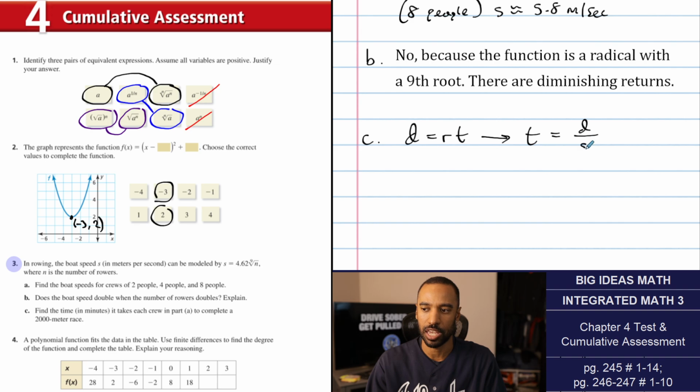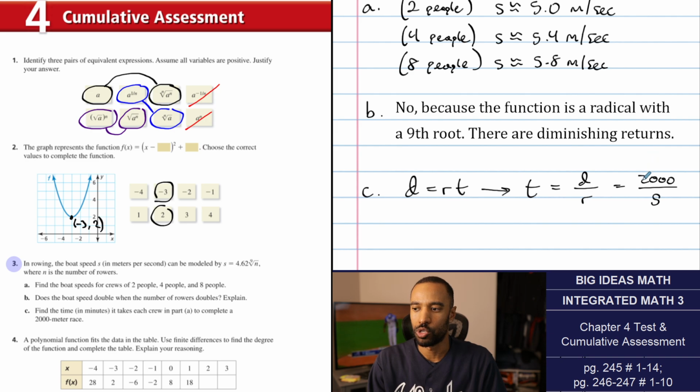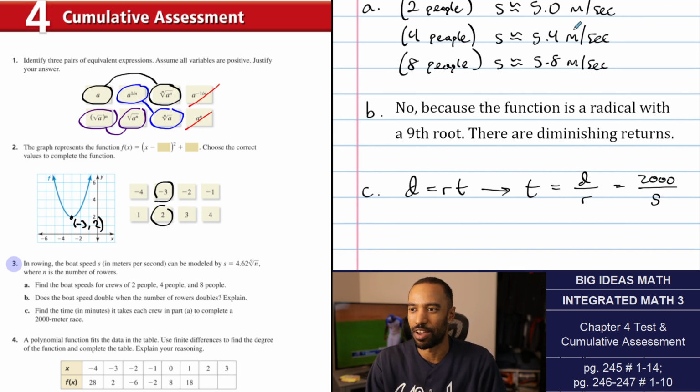Now, our rate in this case will be our S value. I'll put it in green just to remind you that S is R in this case. Okay? Now, our D is 2,000. So 2,000 over S. Here, let me put R to begin with, then it turns into an S afterward. That's not a 5, by the way. That is such an S. It looks so S-like. I have no idea how anyone could ever confuse that for a 5. Okay, so 2,000 over S. We're going to do 2,000 divided by those numbers.